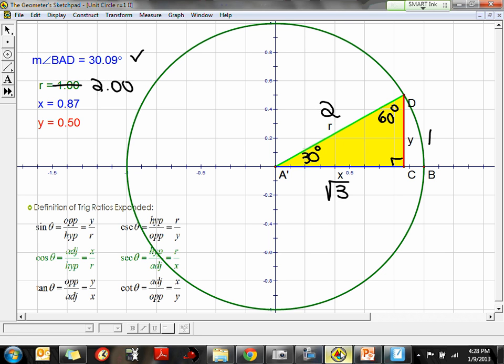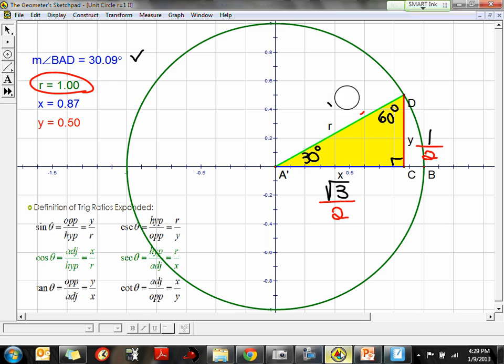So if we go to a unit circle, what we're saying is we're not going to let the radius be 2 anymore. We're going to make the radius be 1. In a unit circle, we're forcing it to not be a radius of 2, but a radius of 1. In order to achieve that, we would have to divide this radius by 2, and 2 divided by 2 is 1. Now I have what I wanted to achieve. But if I divide one side by 2, I have to divide all the sides by 2. So then in a unit circle, we have these measurements for the opposite and adjacent sides.